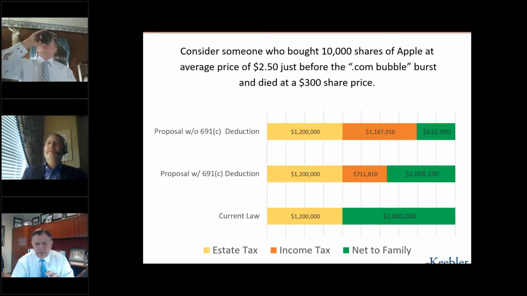And what's not clear is, and I don't know the Canadian rule, maybe Jonathan does, what happens if I just leave stuff to my wife? Is there a recognition event at my death, or can that... No, there's a marital type waiver or deferral. So if you leave something to your spouse, you don't pay the tax then. The gain is carried over until he or she later dies.